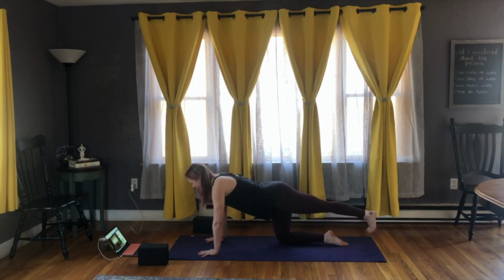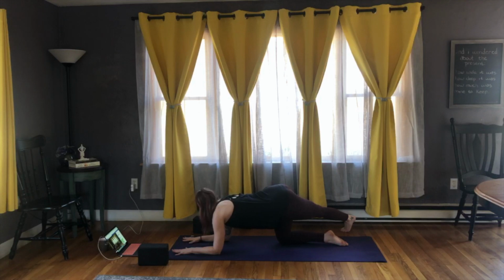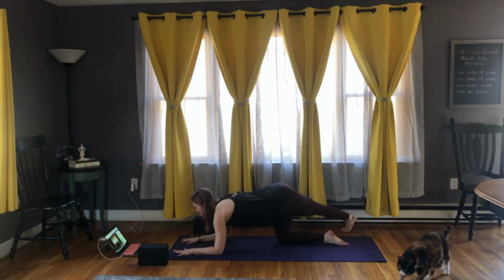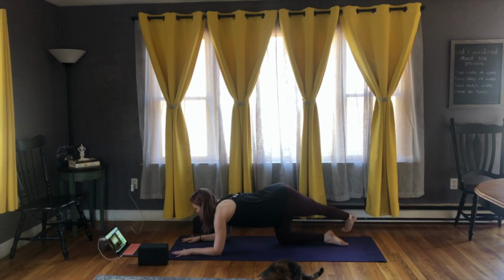Bring it forward. You can start to cross the left leg over the right. Maybe you lower down onto forearms again. The left foot acts as a kickstand, and you'll look over your right shoulder. And so you feel that opening all through the left side for a breath in. Stay through the breath out. And then start to come back through center again.